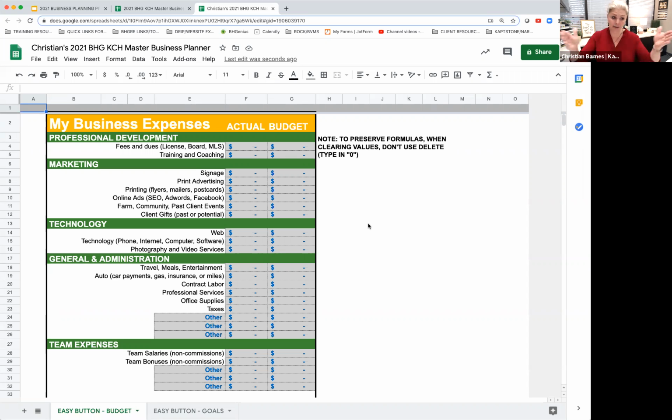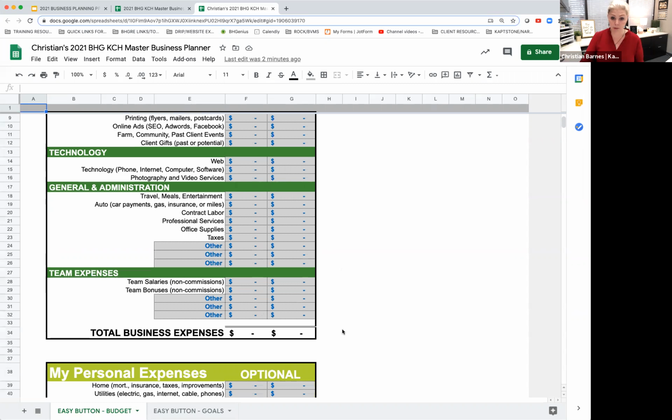It used to be that I had you do this by month. Again, I've simplified this. So in the first column here is your actual from this year. The second column is going to be your budget, and they might be identical. Although you need to really think about, and we might be coming back to this after you do your SMART goals, is there anything that you need to be doing this year or this coming year that you're going to beef up a little bit and spend some more money on? Which is why I want you to go through this process. You've got to understand how much money you're investing in your business, because we've got to take that into account when we start looking at your income goals for next year.